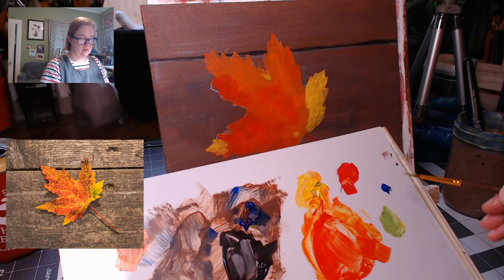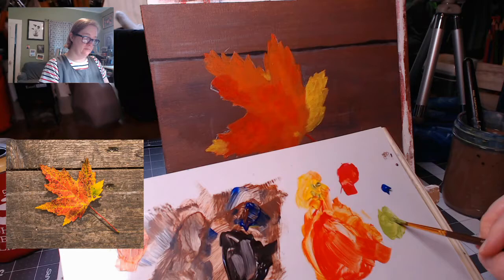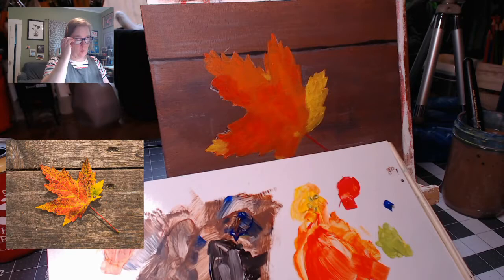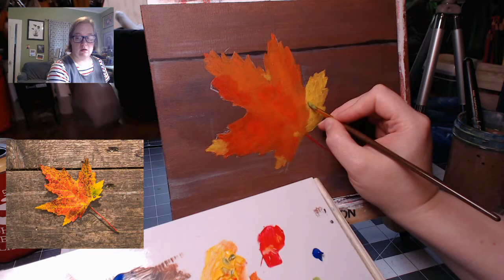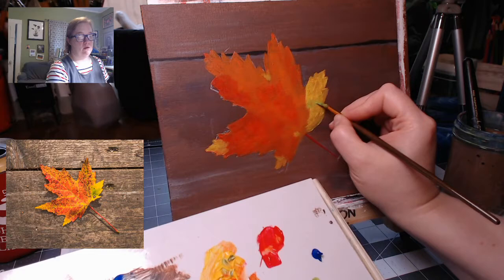So, more yellow. That's what we're going for. You see that color? It's still kind of yellowy, but that is way better than that. So, I'm just going to go in and add out here just a little bit of green left.